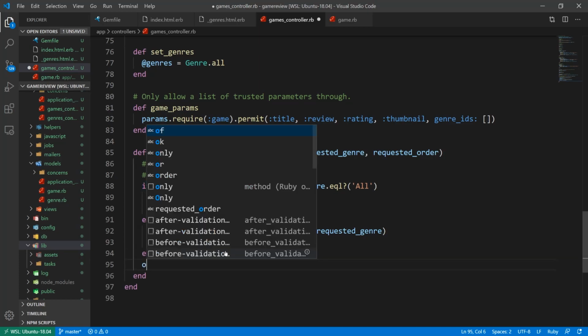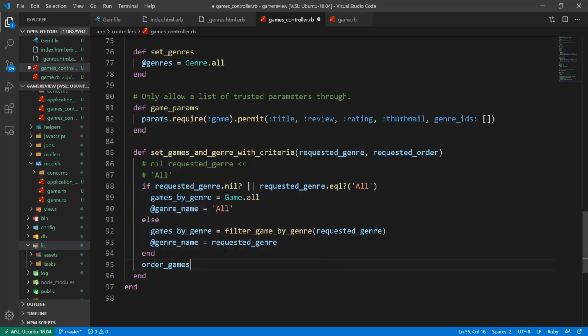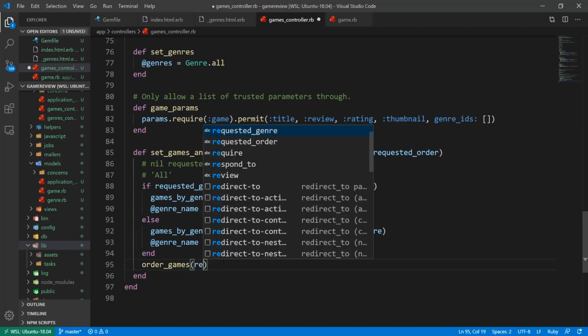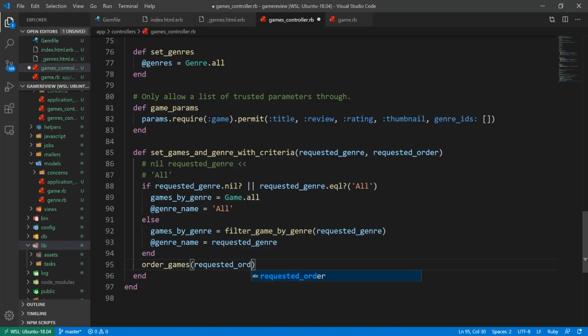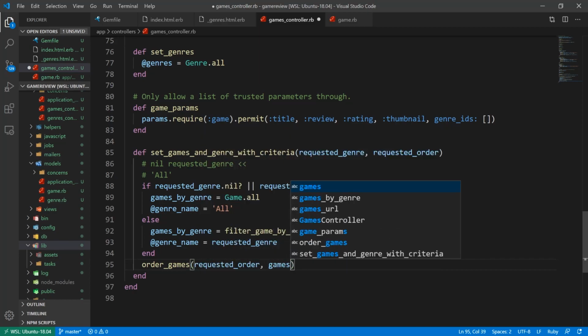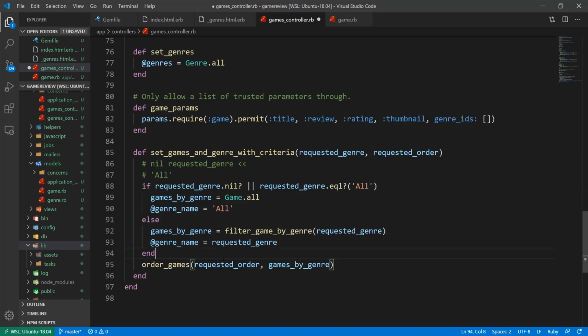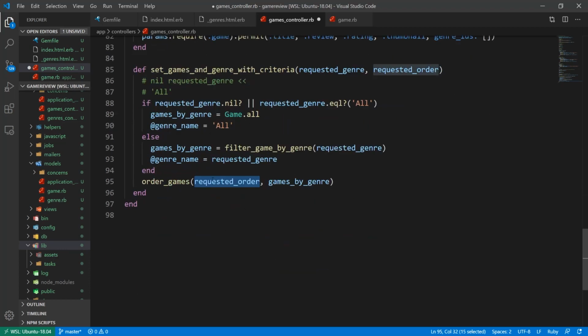And then after we filter the games, we then need to order them. So step 1, get the games you actually want. Step 2, order them. You don't want to order the games first by created at or whatever, and then get rid of some games, because then you're ordering games that you really didn't need to. So here we'll say for this, do the requested order and order these games. So this is the sort order that we want, and this is the stuff we want to sort or order, whatever you want to call it.